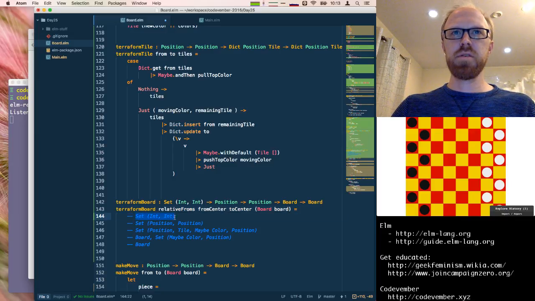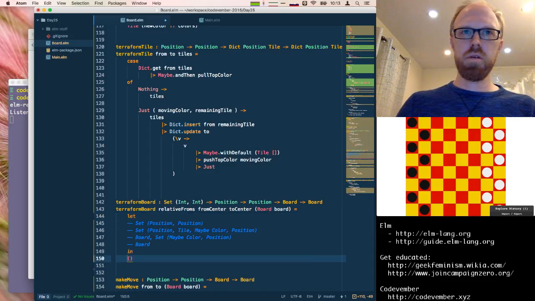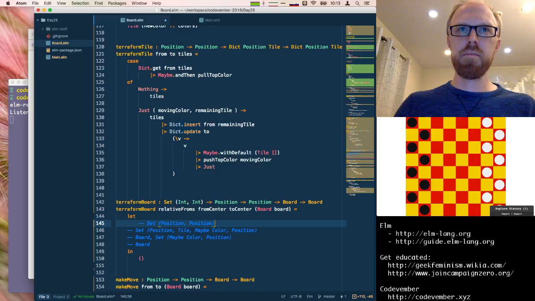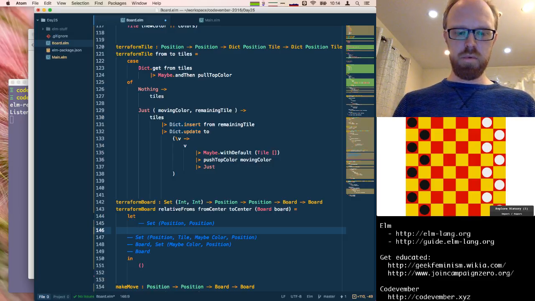So we have this initially, it's just this relative froms. So we want to create this. And for the moment, I'll just put some placeholder here. So what do we want to call this? Movement. I guess movements.